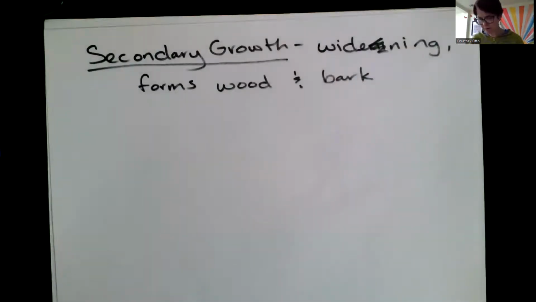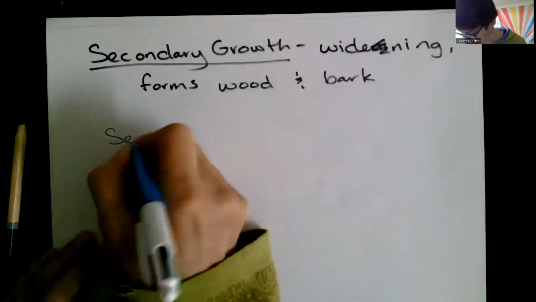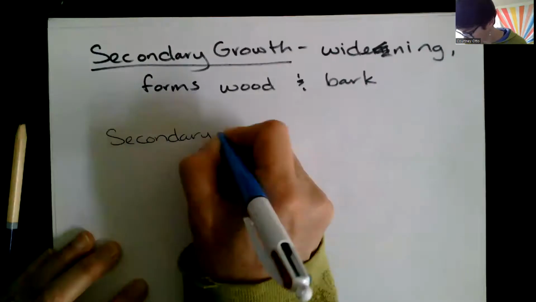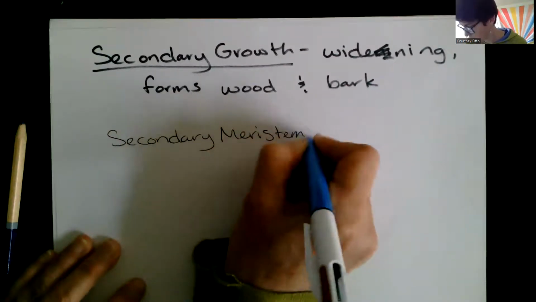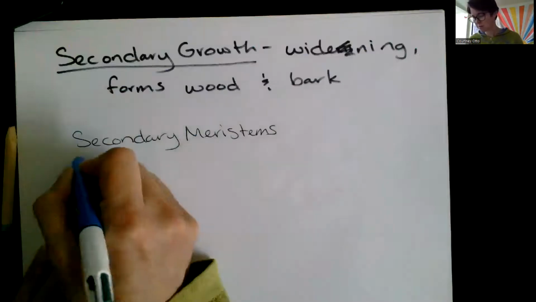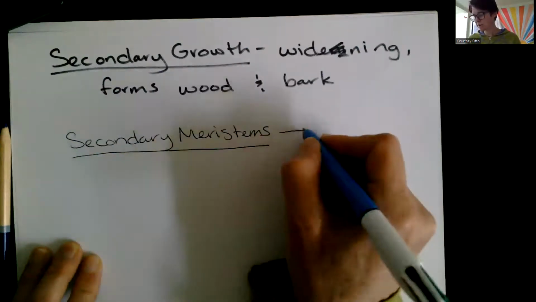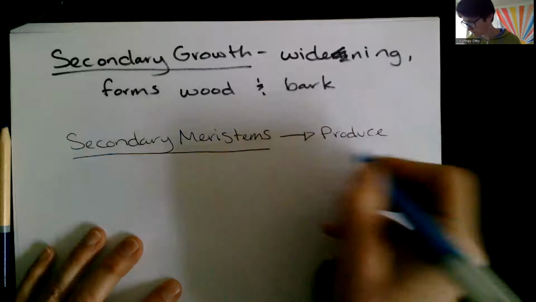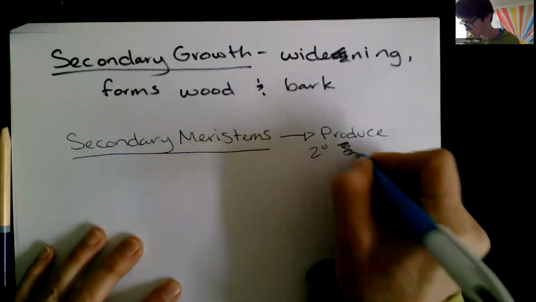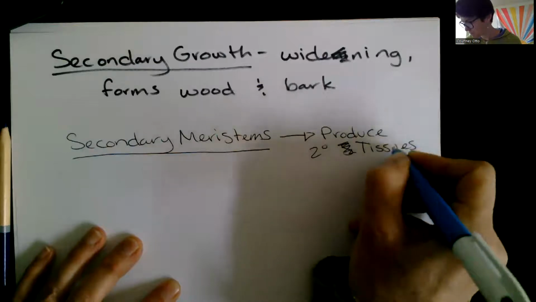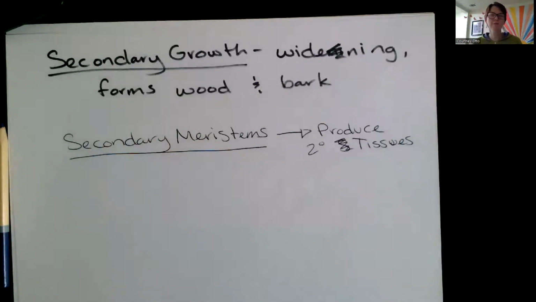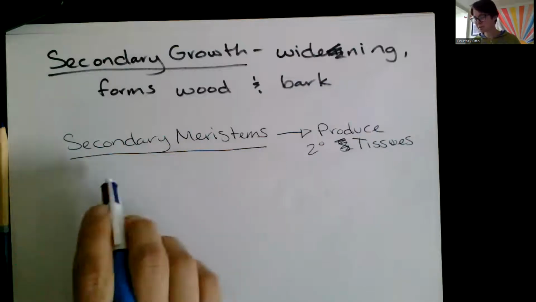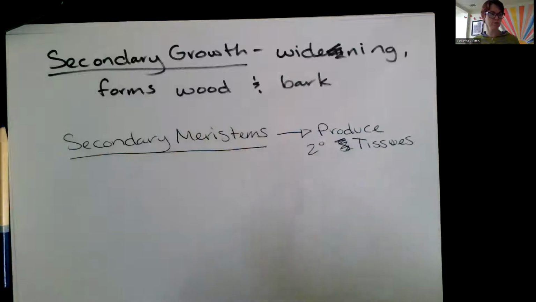So we've got two secondary meristems. And overall, it's the activities of these that are going to accomplish secondary growth. Their function is to really produce secondary tissues. Now, you've seen primary growth already. Remember, in primary growth, we have our primary meristems, our protoderm, procambium, and ground meristem. Those produce primary tissues. You've already seen that happen. While in secondary growth, we're going to see secondary meristems producing secondary tissues.